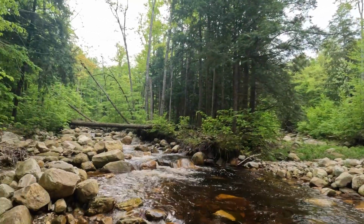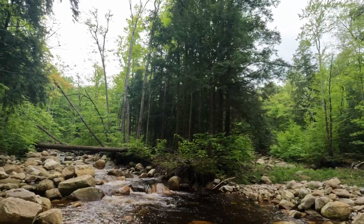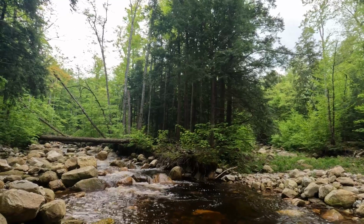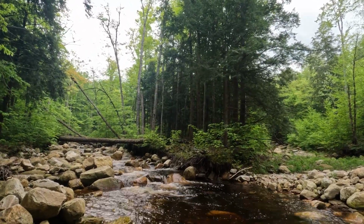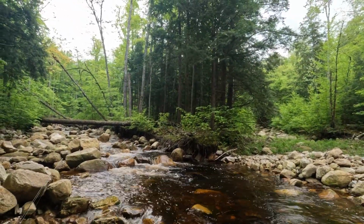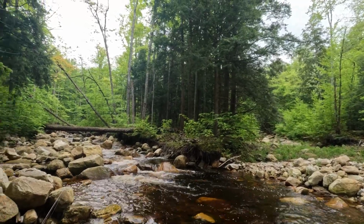All right, so we're gonna quick wrap up for today. As we are surrounded by Green Mountain National Forest, we kind of cheated. We did fish two distinct tributary streams of the Battenkill River. Overall, I think we caught 10, 11, 12, mostly brook trout, a lot of teeny tiners, but there were a couple 6, 7 inch native brooks in there as well. In addition, we caught a nice wild brown, probably 7 or 8 inches.